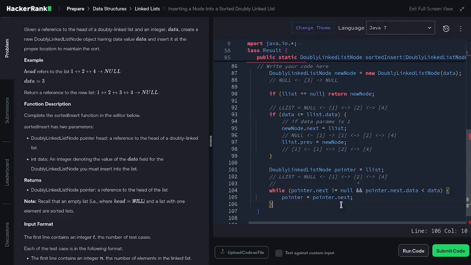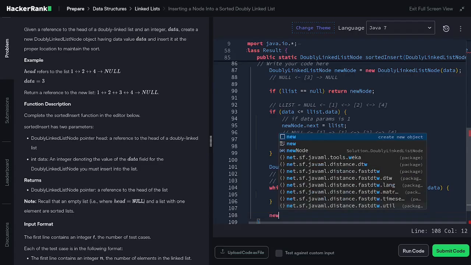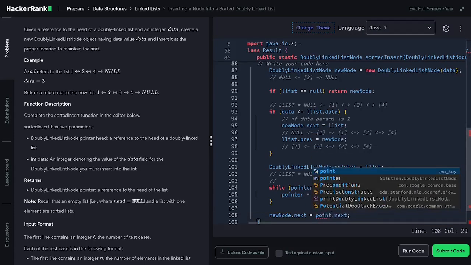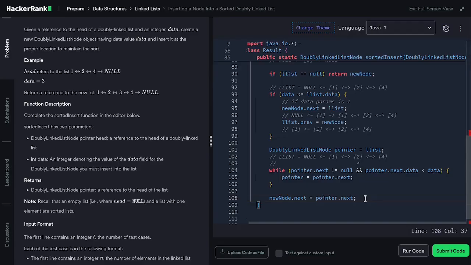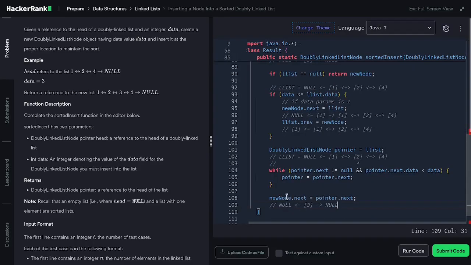And that way we can chain the new node.next using the pointer.next. I'm sorry, I keep using the current. Why am I using new node.next, assigning using the pointer.next? It is confusing, I know. The new node.next, we have the new node. Let me see for the new node. We have this one, new node.next, which points out to the null right here.